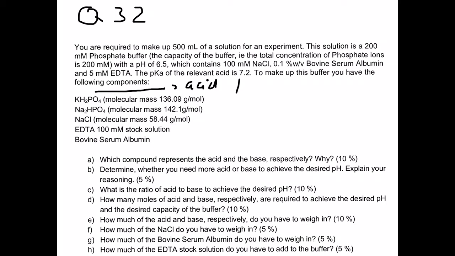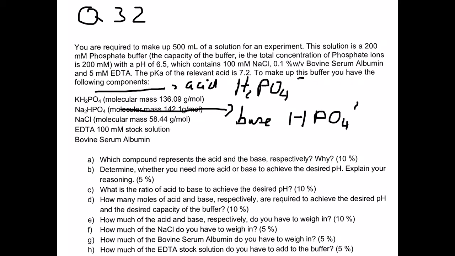just simply because it has H2 phosphate, and this one here, this is the base, because it has HPO4 2-, and this one has one proton more than the corresponding conjugate base. So this one therefore would be the acid. An acid can give off protons, whereas the base can accept the proton.